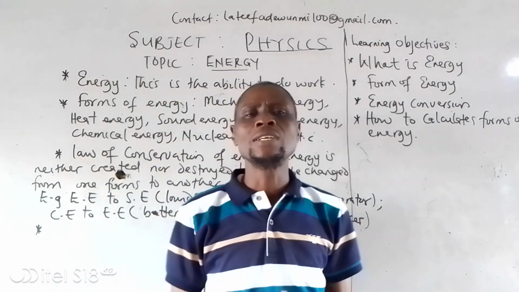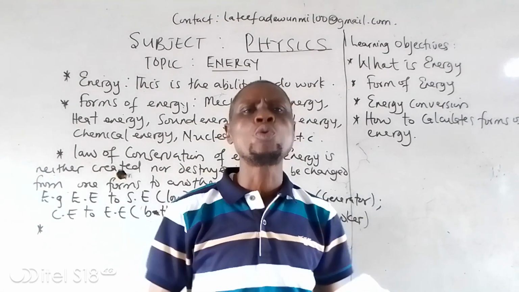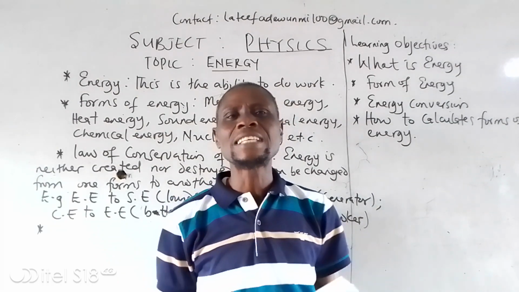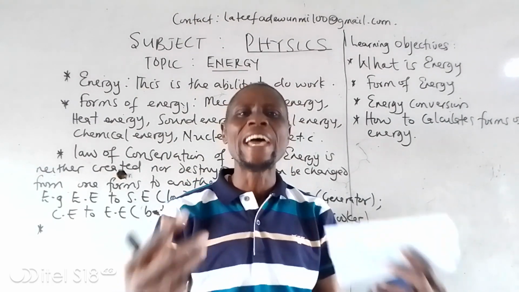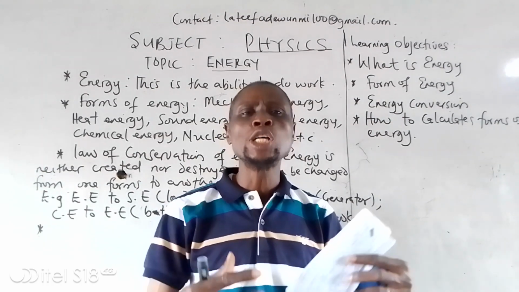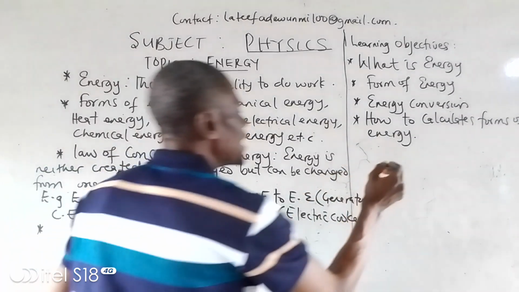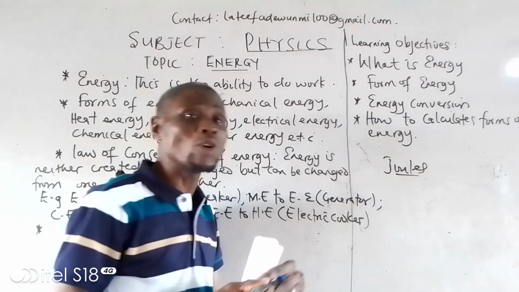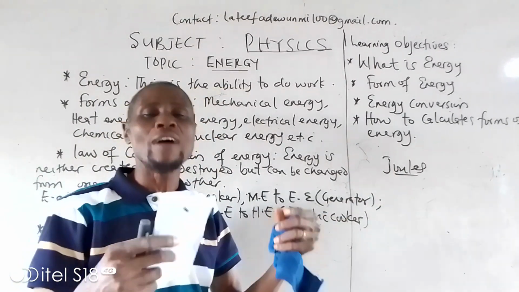Let's go over the topics again. Now, what do you call energy? From the word energy, energy has to be related with work done. We can say energy is the ability to do work. Your ability to perform work is called what? Energy. And energy is measured in joule. That is why they normally say energy and work done are the same thing. Because work done is in joule, energy is also in joule, which is the unit of energy.